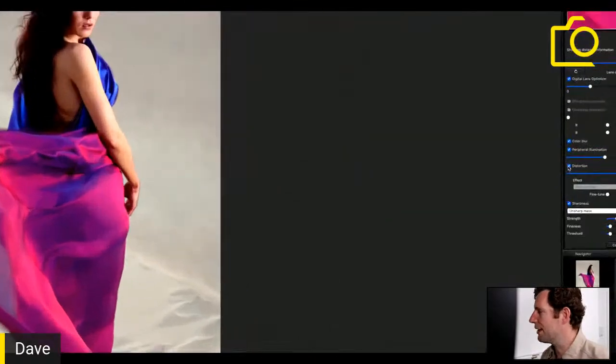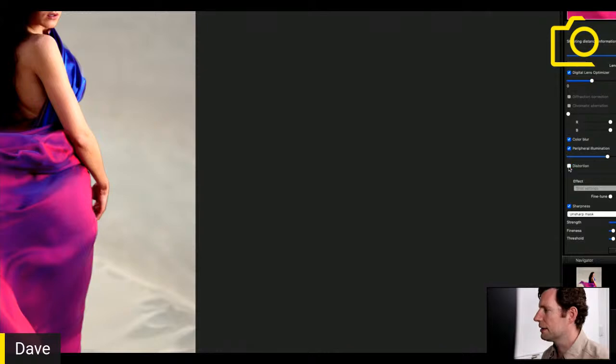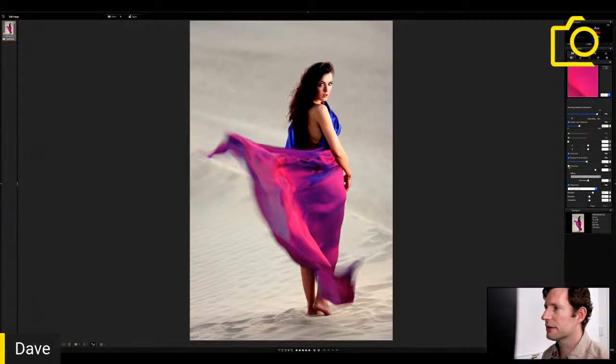We've also got distortion correction down here, so I can correct for any pin cushioning or barrel distortion. So if I turn that on and off, you'll see that there's a little bit of distortion on this, and it's correcting for it. And again, that's correcting to Canon's version of optimum.